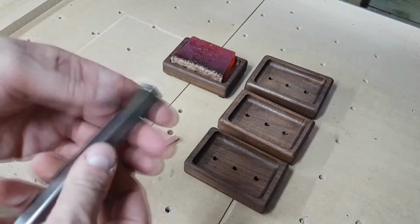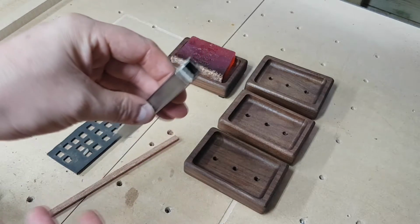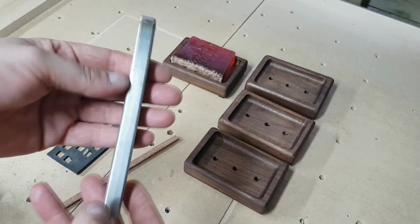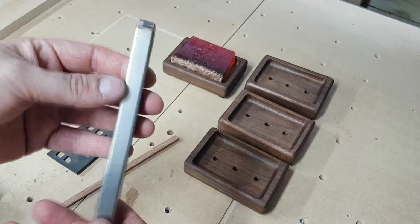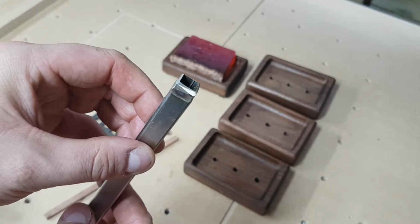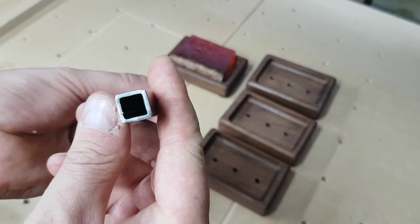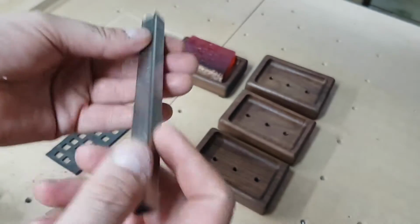So just very quickly I thought I'd show you this, which I knocked up. I had this bit of stainless steel bar in my toolbox, and I decided what I'd do is very quickly on the grinder make myself a punch to punch out these little feet. So as you can see, it's quite thick. I believe that's about 1.5 mil thick wall on it.